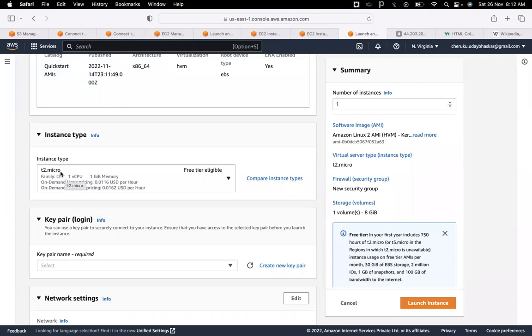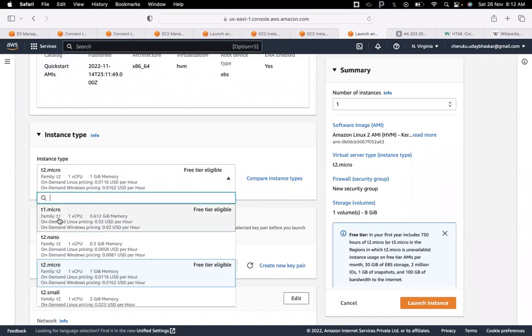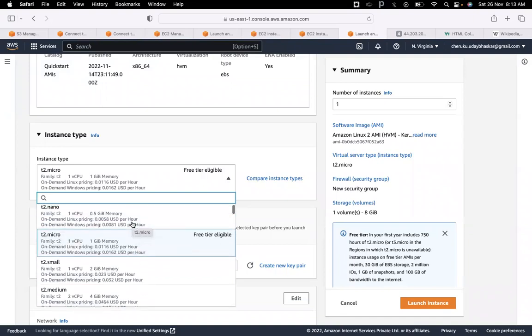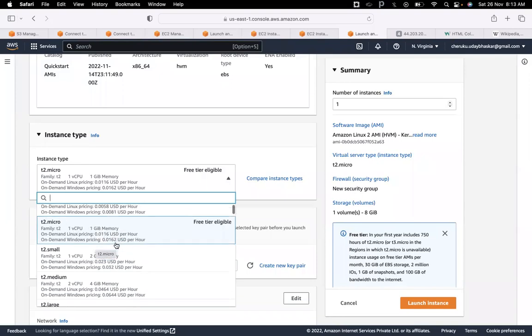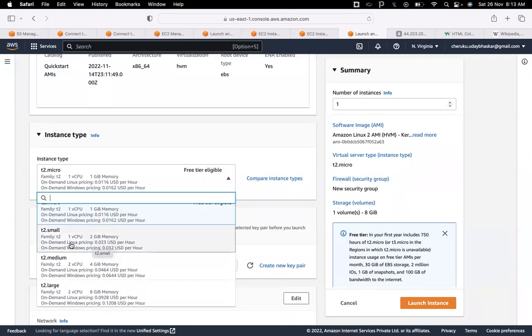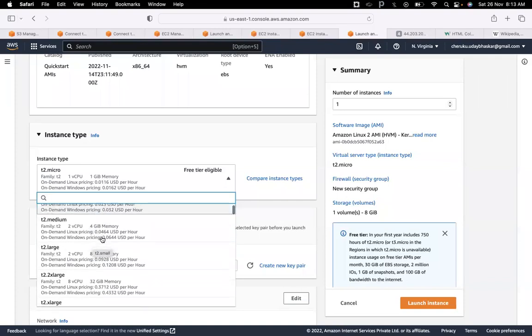Something like a T2 micro, 1 vCPU, 1 GB memory. T1 micro means 1 vCPU, half a GB, 0.512 GB memory. T2 nano, 1 vCPU, 0.5 GB memory. T2 micro, 1 vCPU, 1 GB memory. T2 small, 1 vCPU, 2 GB memory.